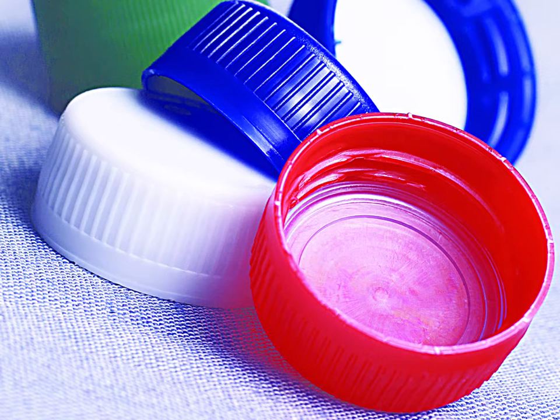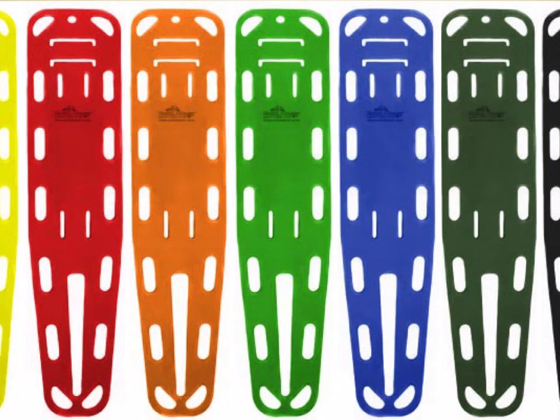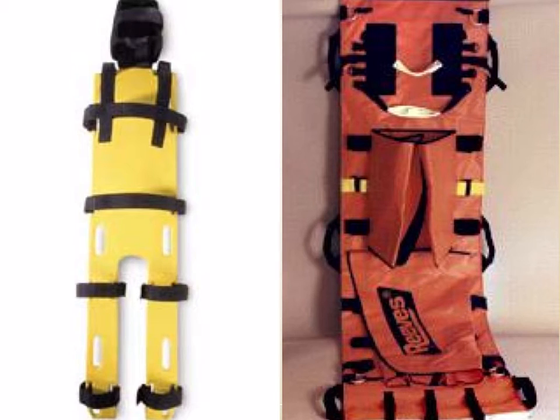Interestingly enough, the main reason for this wasn't necessarily cost or durability, but more along the lines of the epidemic of HIV and AIDS. The blood exposure to these backboards was found to be quite risky, and having a plastic backboard made it much more easily cleaned after each use. So we moved into plastic backboards, and these folding backboards became popular, as well as newer models that contour to the body and more represent a body surface area, as well as more padding.